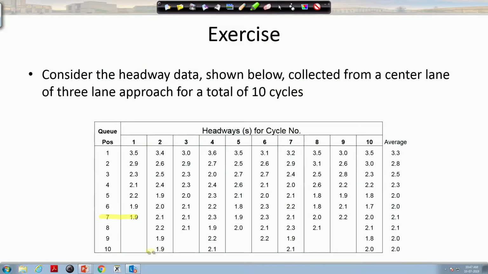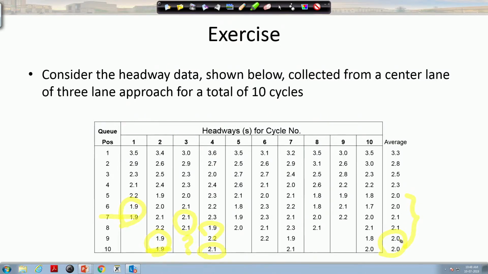The second cycle has 10 vehicles queued, so obviously a slightly different number of vehicles queued. If you look at these, maybe 1.9 might be the saturation headway, but that is not the case here. There's some imbalance, it's not always true, right? Then how do you deal with it? One suggestion is that you can probably take an average. So here you take the average by 10, here the average by 4. Then you can see, oh, okay, looks like 2.0 might be the one. It happens as 1.9 once in a while, and more than 2, 2.1s are happening as well. So we want to try maybe this range of values as the saturation headway.